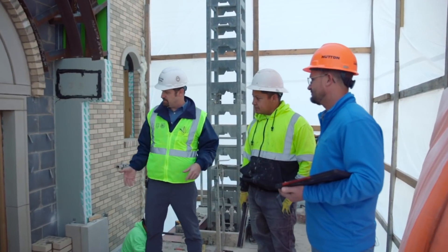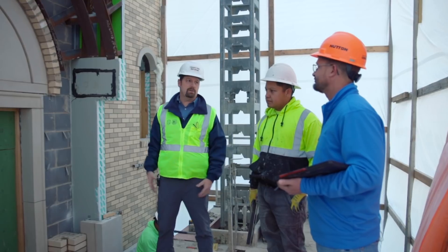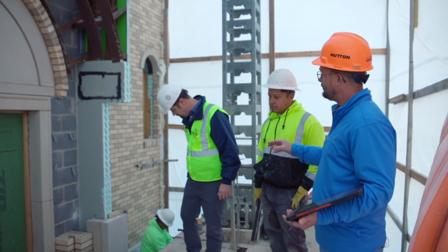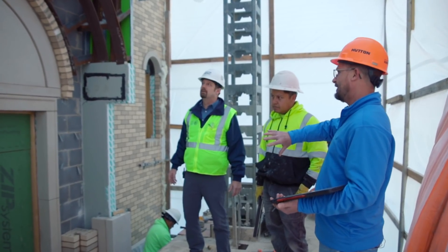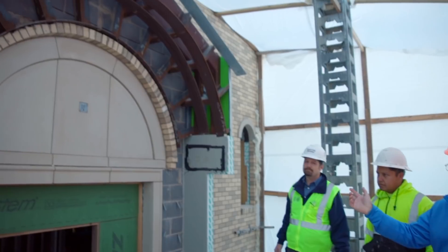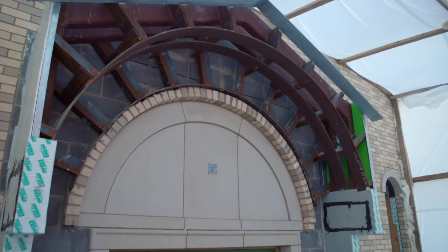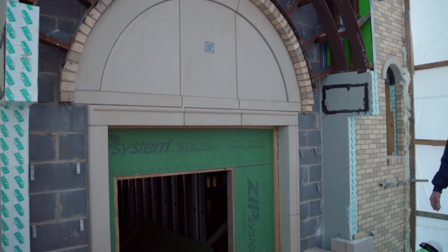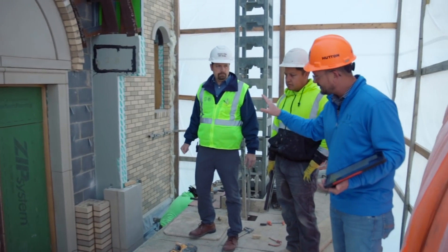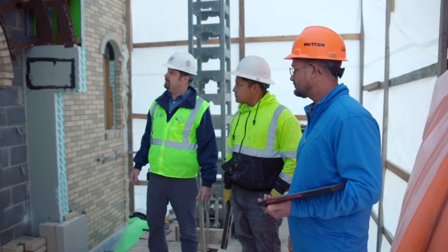On our way down to the basement, we've popped out of the north transept here with Oscar's crew. This is our north transept entry. There is a lot of detailed, intricate work that goes into all of our entryways. The west facade has by far the most, but both transepts have a detailed entry, both narthexes have a detailed entry, and even the lower east side has one. It's great tent work — we're not on the exterior trying to focus on big-scale stuff. Here it's slow, ideal tent work. We can still heat off the building, and there is just a ton of effort and time that goes into each one of these entryways that Oscar is just now starting into.